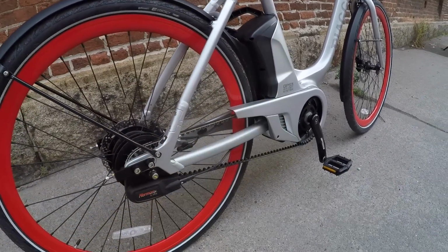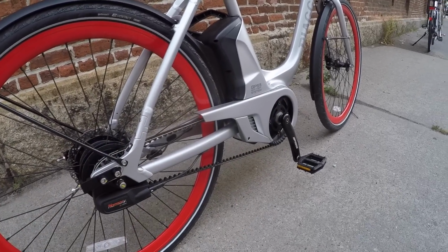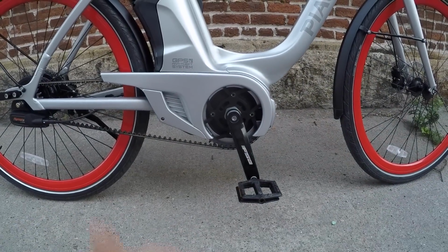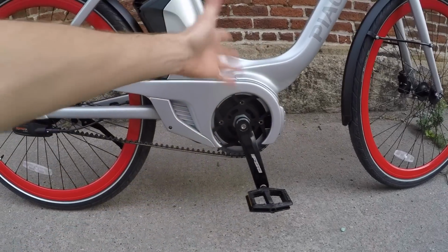It just takes the thought right out of it. And then assistance, well, that's controlled also by the display, but it's delivered through the motor. A really awesome system here. It's kind of brand new. It's something I hadn't seen before. We're familiar with Bosch, Shimano, Yamaha. A couple of these bigger companies have been in the space for a while, but Piaggio has this proprietary motor now that's very comparable. I'd say it's slightly heavier. It's about 9.9 pounds on that motor versus maybe 8.8 pounds on the Bosch Performance line. But it's compact. It's where it should be.